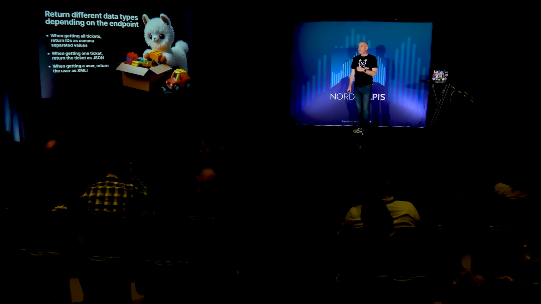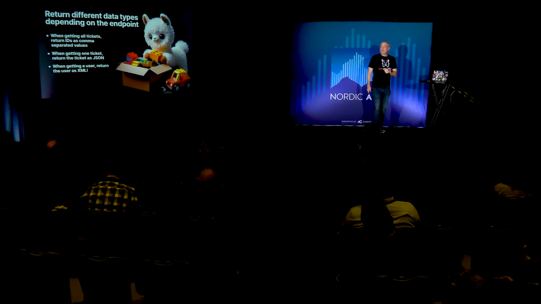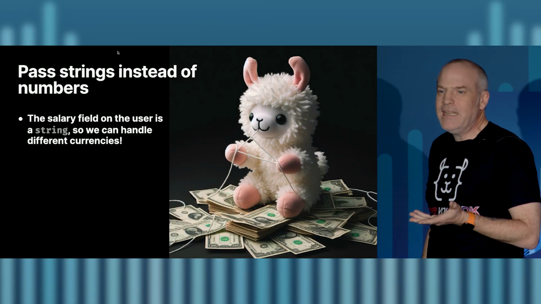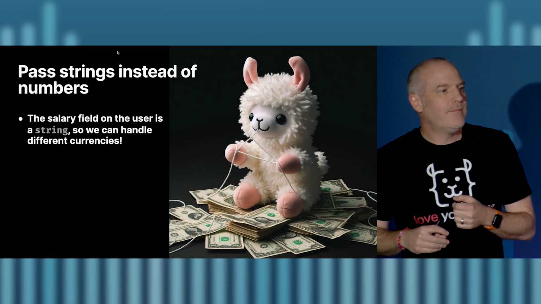And then we have a reporting team somewhere else. They want XML, because they've got some really old legacy Java system. So we'll have that endpoint return XML. Yeah, fairly normal. Different types of data depending on which endpoint you call. Again, a global banking system does this. Very scary. And also, what about if we're dealing with, say, salaries, for example?